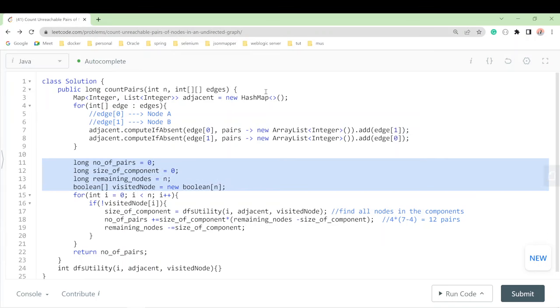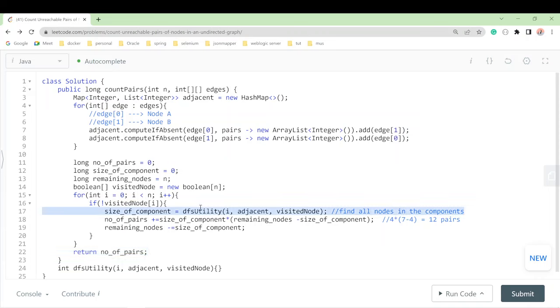Once this is done, we will take some variables to calculate the number of pairs, and once the number of pairs is ready, we will return it here. We will find the size of the component only through the DFS.